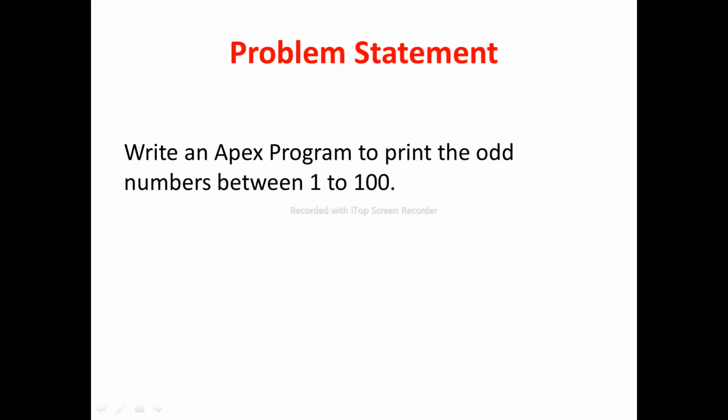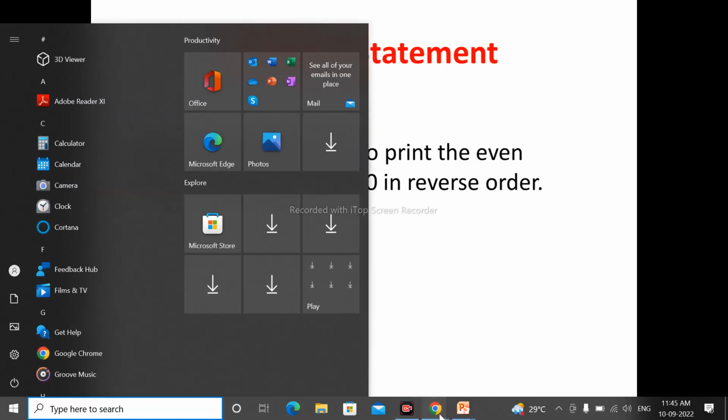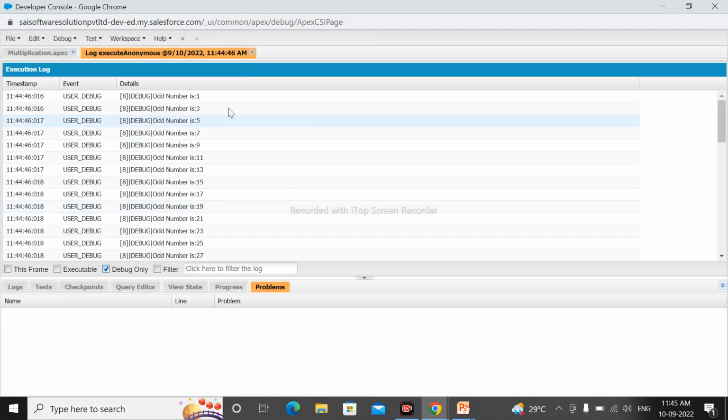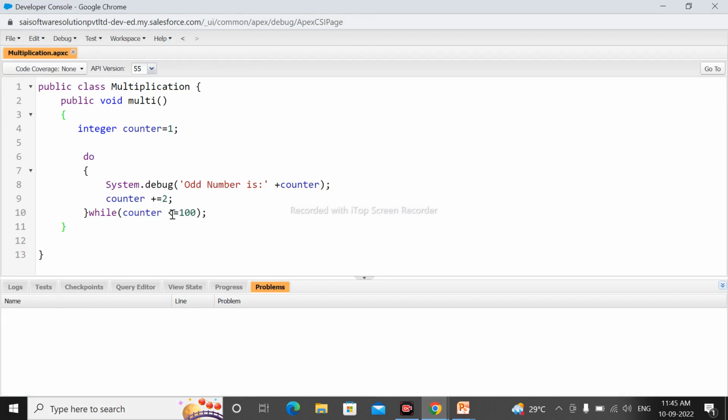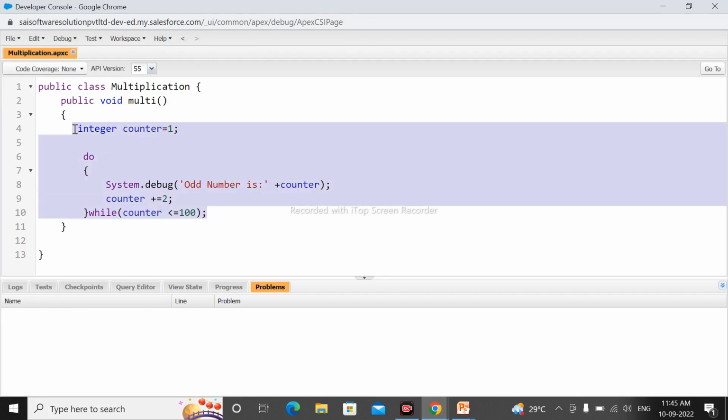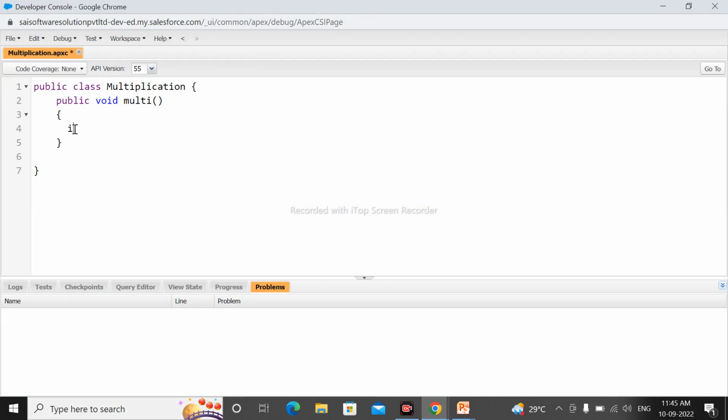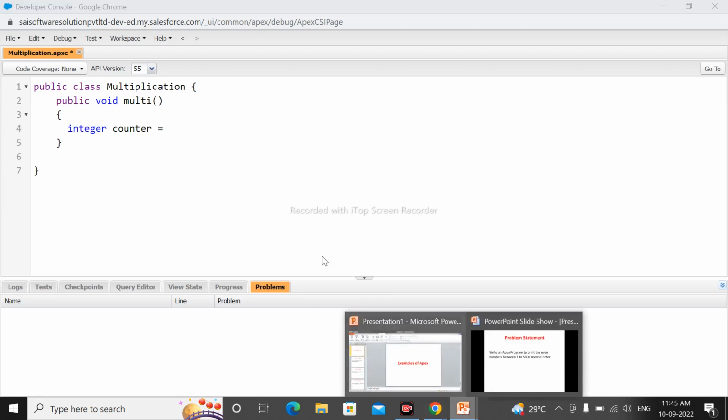After that, the next problem statement is: write an Apex program to print the even numbers between 1 to 50 in reverse order. Here I initialize counter equals 50.